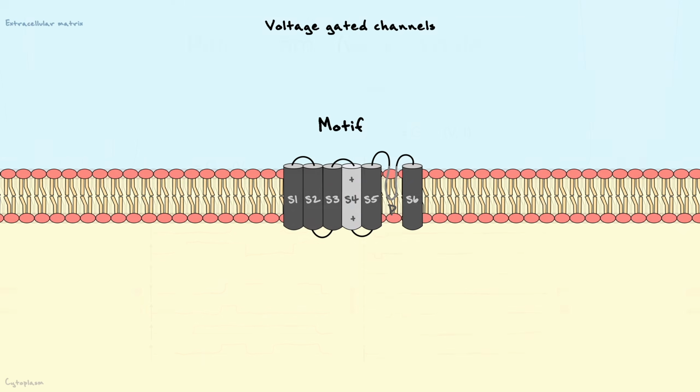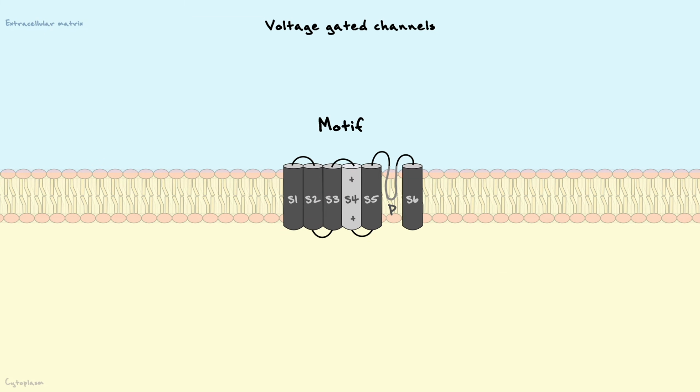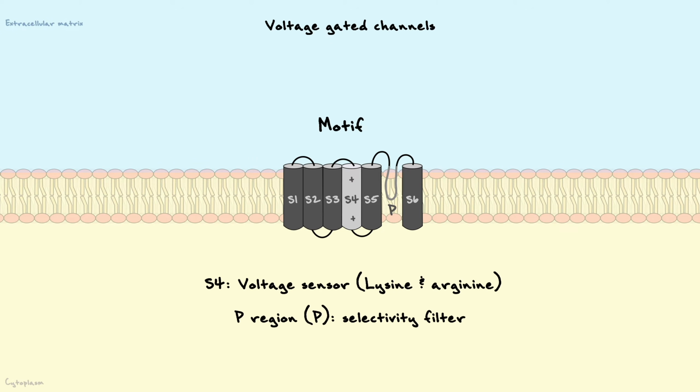So all voltage-gated cation channels generally have this repeated motif of 6 transmembrane alpha helices, termed S1 to S6, and an intermediary P region located between S5 and S6. In this motif, the S4 segment is thought to act as the voltage sensor because it contains a pattern of positively charged amino acids that are only present in voltage-gated channels. The P region forms the selectivity filter, which is basically the property of the channel that dictates which ions cross.